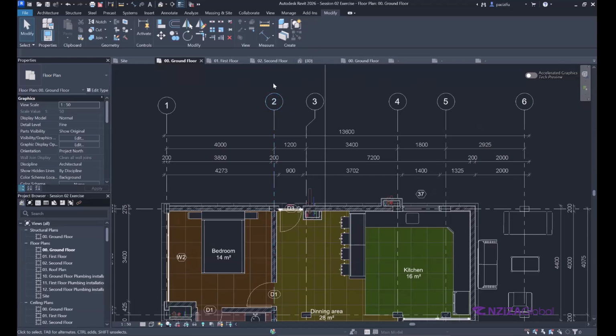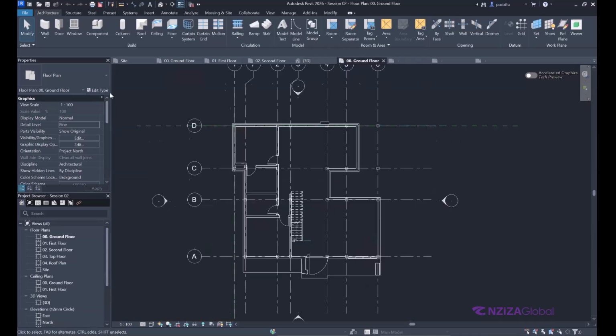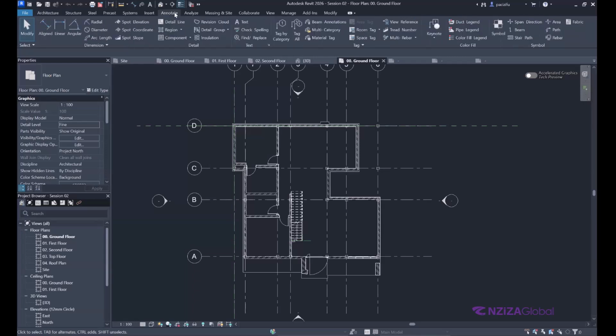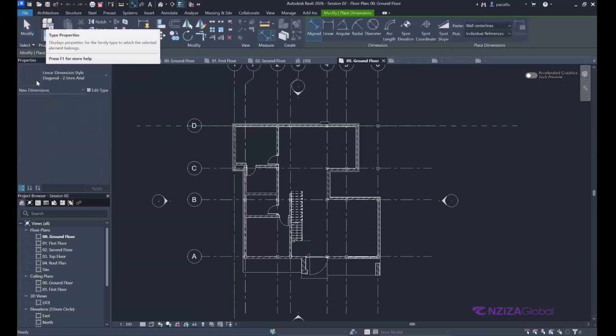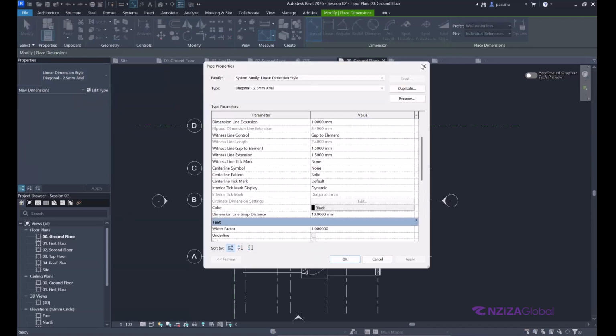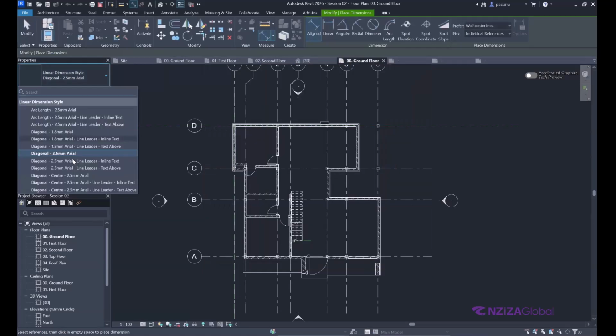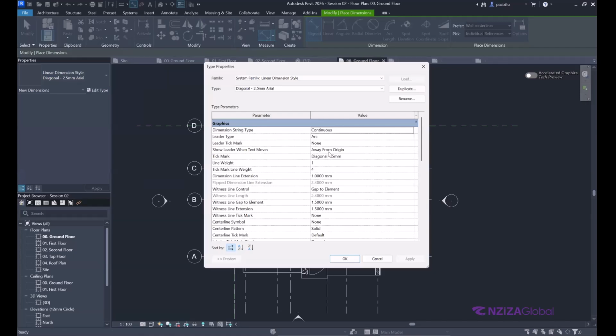So then to set our dimensions, we may just go in annotate, take the dimension, can just use aligned. Then we will have here in properties one type of dimension of 2.5 array. Then we can just edit them or choose another type according to the size of dimension that we want. Let's edit this one.